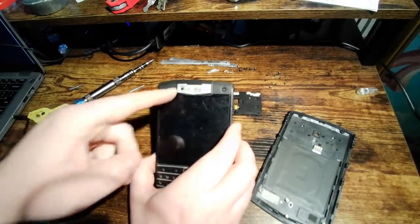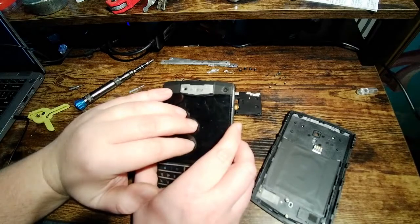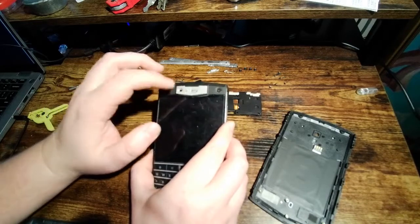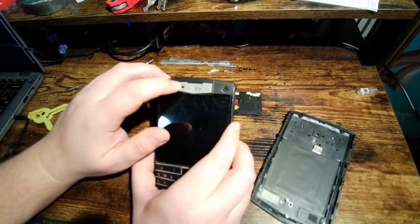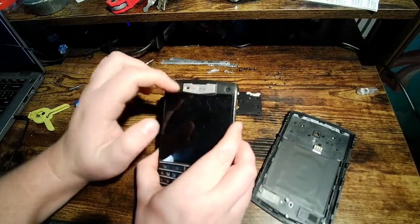It would be nice if there was a way to just fully disable this, but I don't think you'd want to do that, honestly, because what will happen in that case is the screen will stay on when you're on a phone call, your cheek will touch the hang up button, and you'll hang up on somebody, probably somebody important. So it's better to have this than to not have it, even though it is really annoying. What I wish they'd done is put a little lens over the very top of this that was flush with the outside here so that you could clean it just by doing that, and it wouldn't hold on to pocket lint as much.